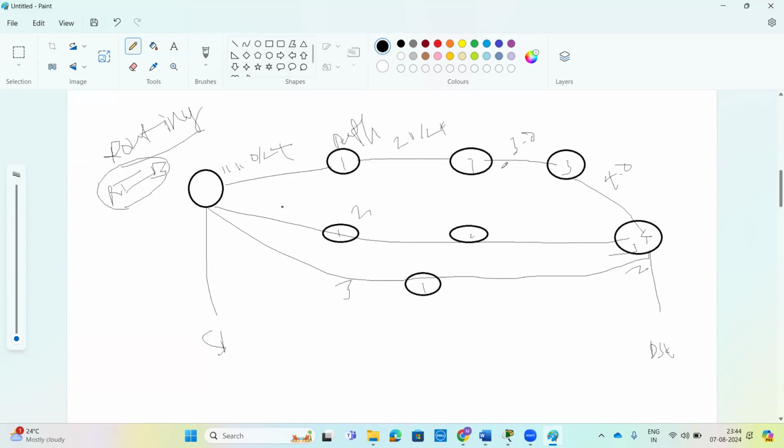Now guess which one is the best path? The 2 hops one, because we have fewer hops, so the router will select it. This is the best path, and it will be stored in the routing table.